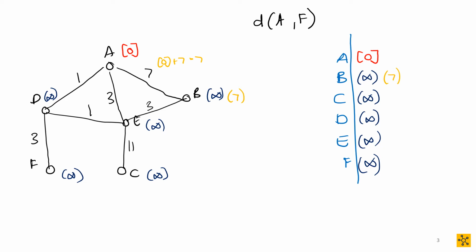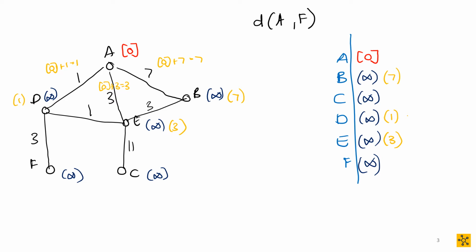Okay, and you're going to go again through the approach. From A to E, because E is also adjacent, you'd have 0 plus 3, which gives you 3. And obviously 3 is smaller than infinity. So we update our temporary label of E. And we do the same for D. Again, we're looking at all the vertices adjacent to A, and we're updating their temporary labels or leaving them as is, depending on the rules of this approach. So we have again 0 plus 1 gives us 1, and that is obviously going to update that temporary label. So D's temporary label is now 1.